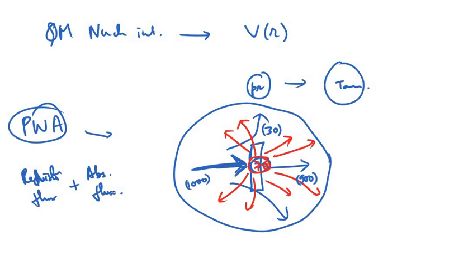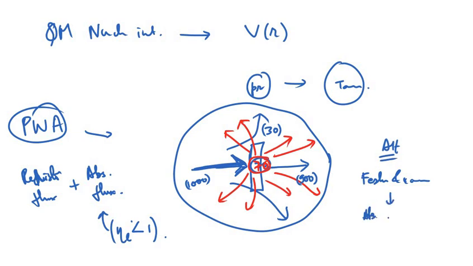Okay, now one way of including this reduction of the incident flux is by multiplying the amplitude of each of the partial waves by a factor eta L. Remember, where eta L was less than 1. Now basically it was Feshbach and co-workers who suggested an alternative way of describing this absorption of incident flux, and this alternative way was to make V(R) complex.